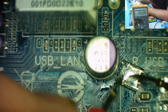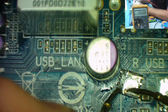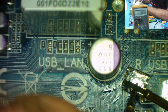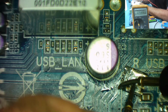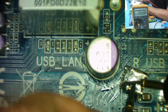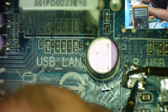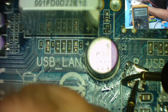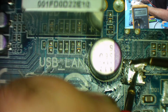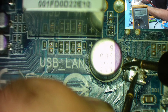Just positive to there. But that's making no difference. Right, let's try it the other way. That's now turned on. That's the gate. Should be turned off now. See, it's off. Nothing happening. Positive to the gate, should now be turned on. Let's turn it back off again. Probably I just caught the thing. Yeah, it's turned on. Negative to the gate, it's turned off.